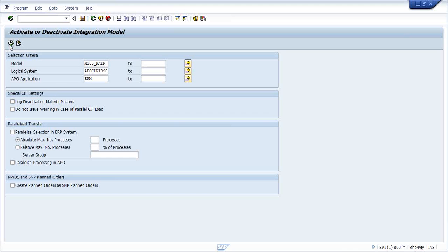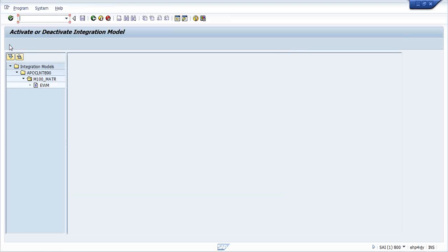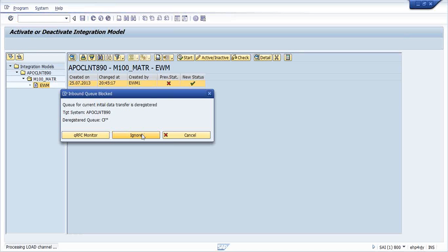You activate this, and then you click on start. What happens is when you do this, it goes ahead and transfers this material from your ECC to EWM.